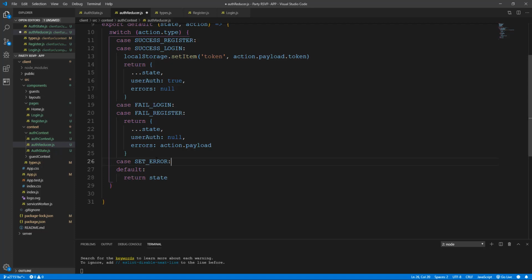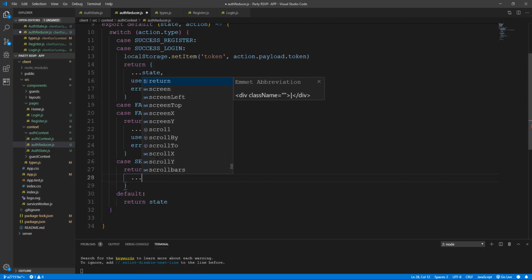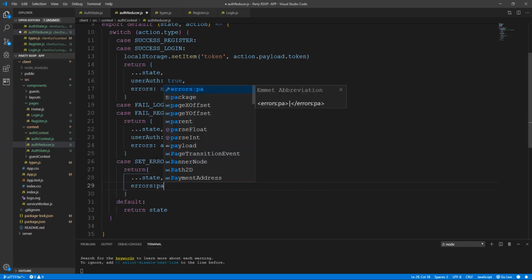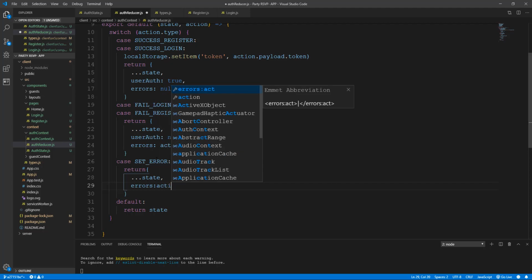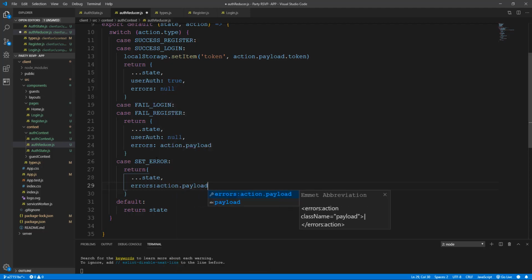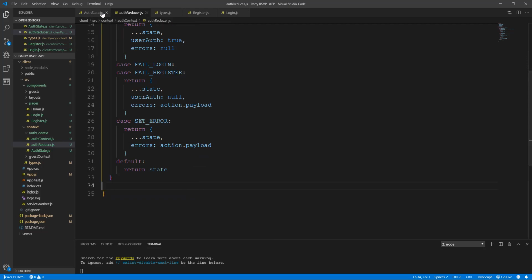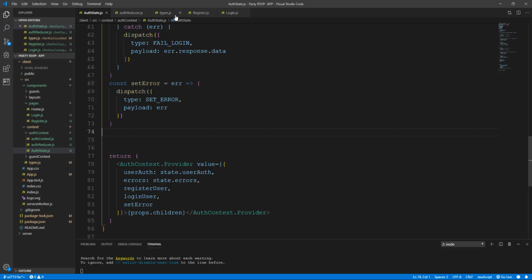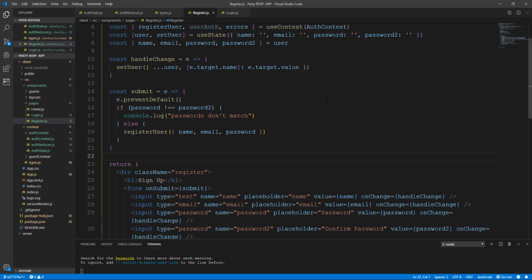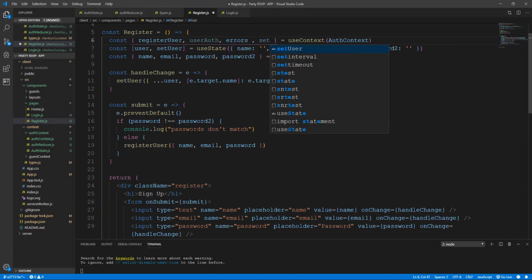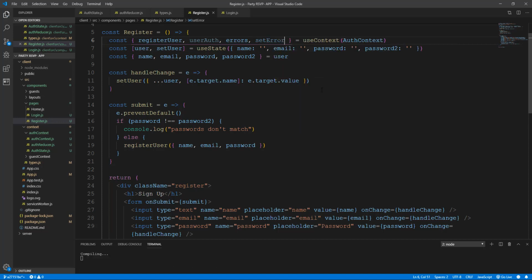Alright, so next we want to return here a copy of state, and we want to set errors to action.payload. Okay, and save it, and now we have this, so we will bring it in here, and we will do set error.